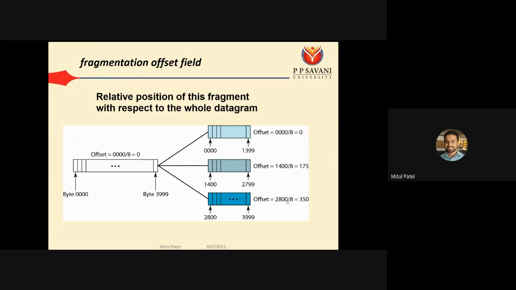ઓકે, તો રિસીવરને આવું કોઈ ફ્રેગમેન્ટ મળે છે તો ઓફસેટ વેલ્યુ એક્સટ્રેક્ટ કરે છે. ઓફસેટ વેલ્યુ છે આપણી 350. તો 350 ને 8 વડે મલ્ટીપ્લાય કરે છે. Our value is 2800. So receiver will know that your fragment is starting from 2800. So that way, receiver can find out at which byte the fragment is going to start, and using that, the receiver can also combine all three fragments to create the single packet.